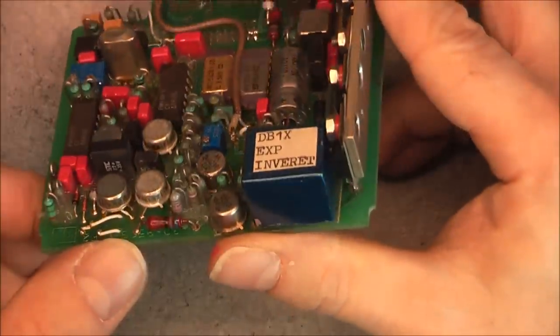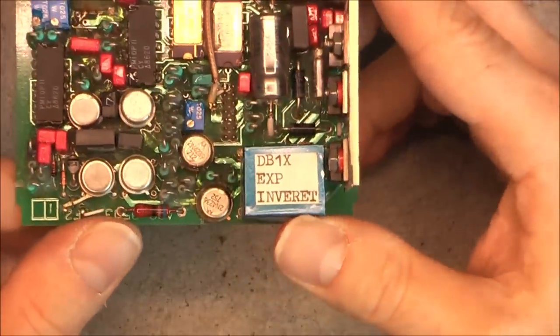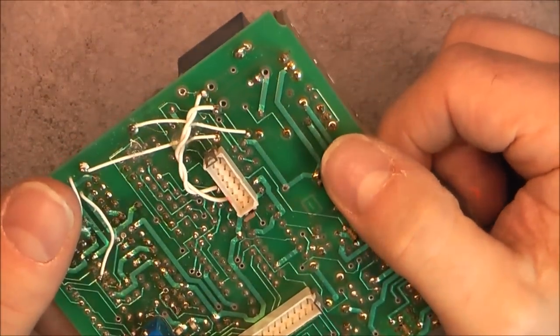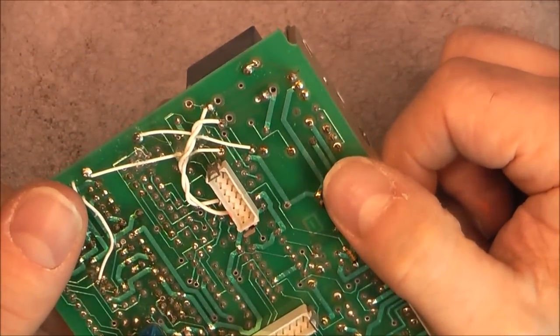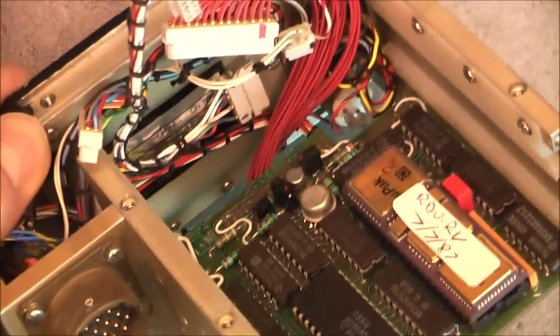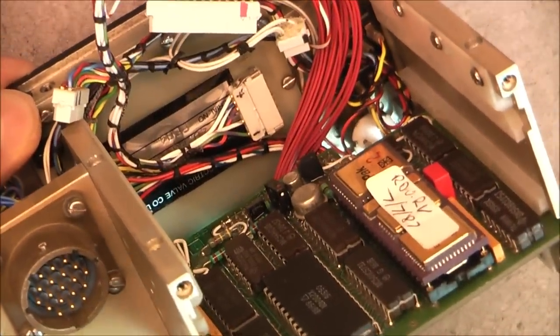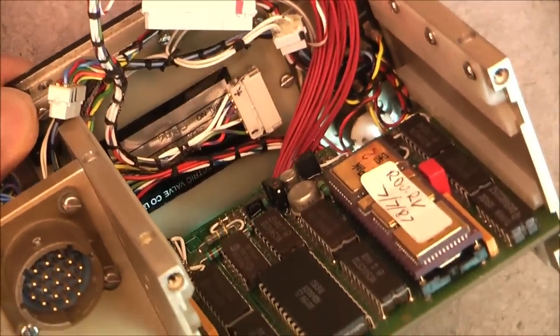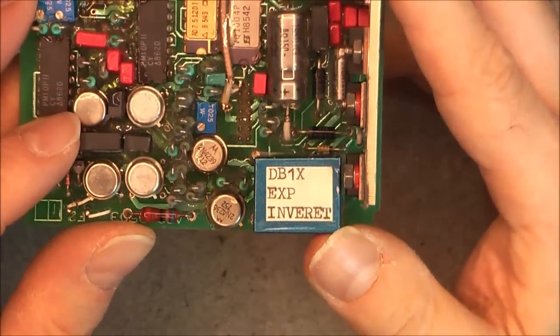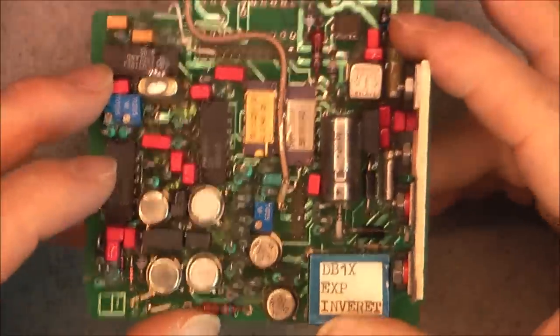And here we have, this is interesting. We have an inverter. Is it a typo? Is it an inverter for the backlight of the LCD? It is possible because this orange wire actually goes behind the LCD. Quite unusual to have a typo on a military grade component. I was not expecting this.